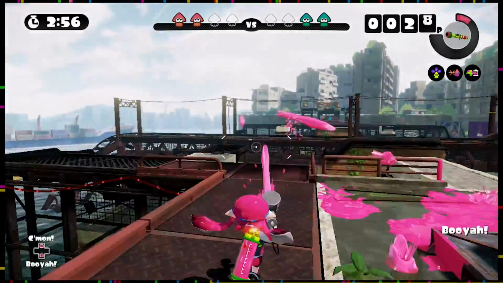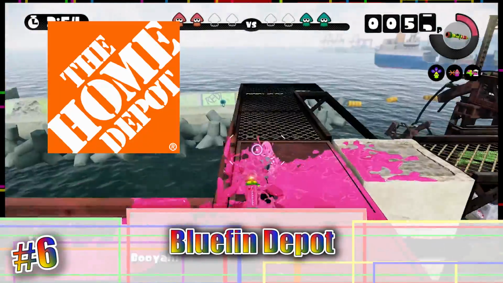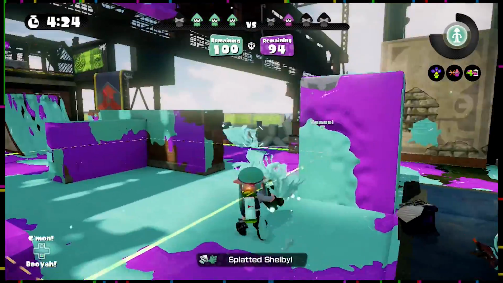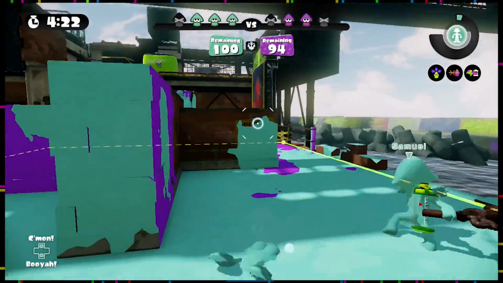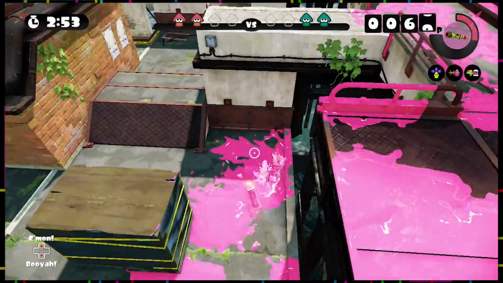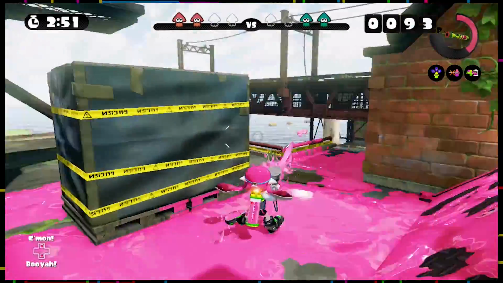Number 6. Bluefin Depot is pretty much Home Depot for the Squid kids. But why, you may ask? Well, Bluefin is a place that sells large quantities of stuff, and what that has to do with this map is absolutely nothing. Anyway, the layout is kind of diamond-shaped with the outside being mainly water.